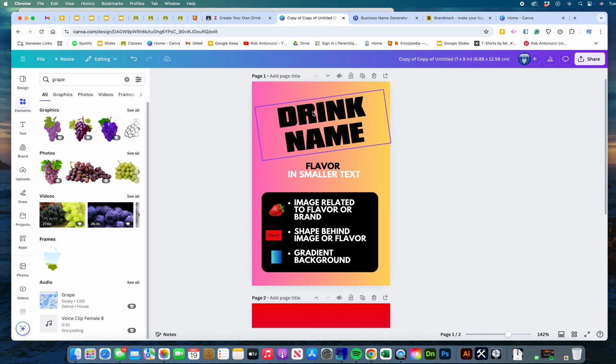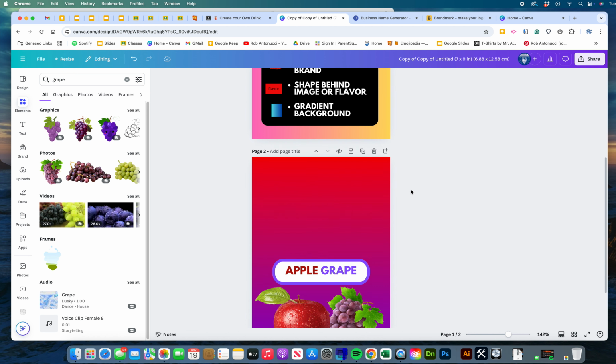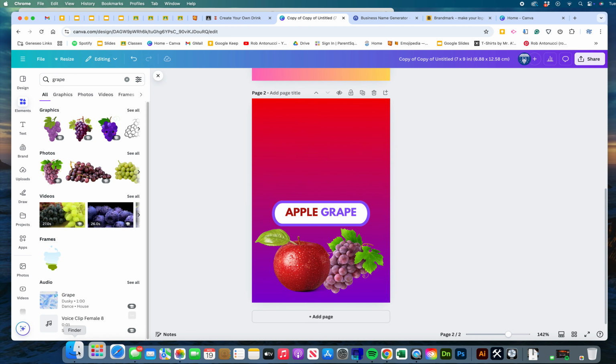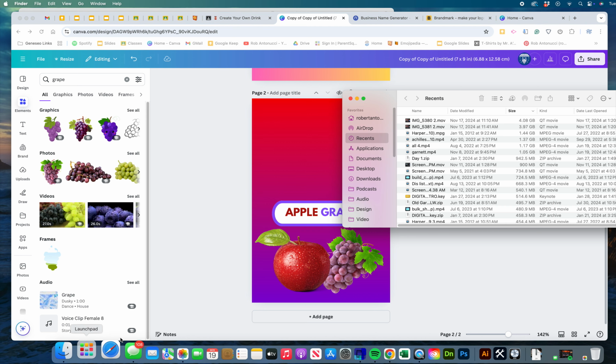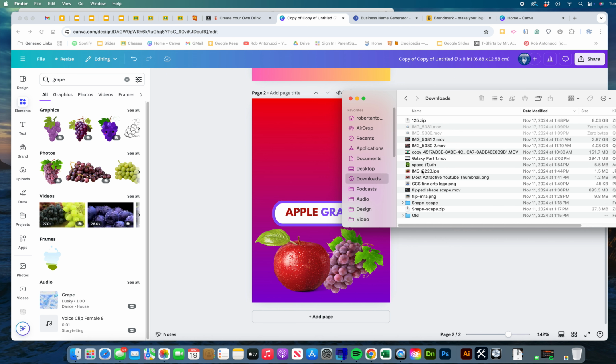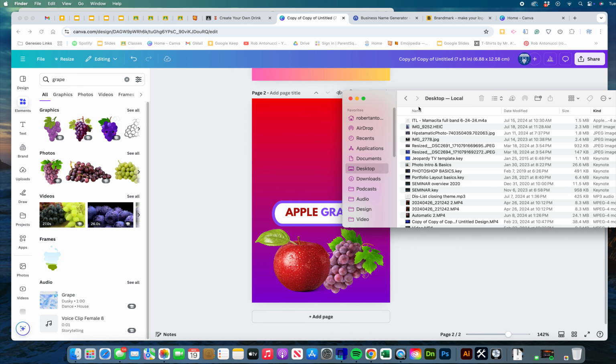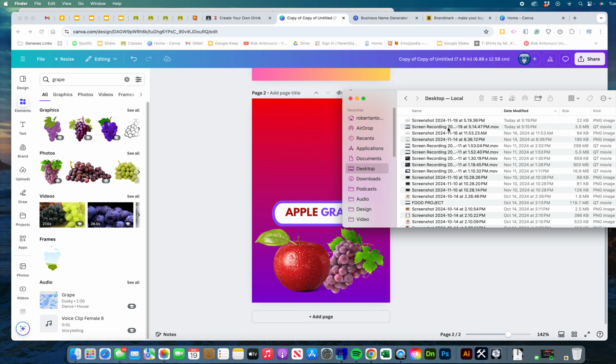So now we need our drink name. All right, so we saved that from earlier. Let's figure this part out. So if I click on Finder, for me it's on the bottom. For you it's going to be over on the right. That's our smiley face. That's what the Finder is. So I'm going to go into it and try to find it. It's on my desktop. Anytime you do a screenshot, it's on your desktop. That's where you're going to find it. So the screenshot should be right here.